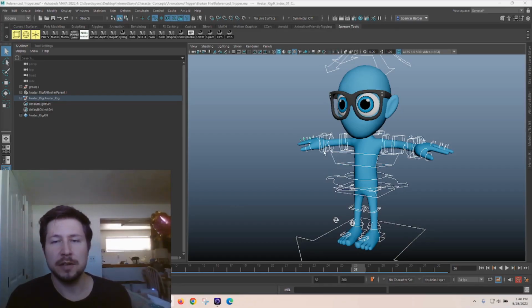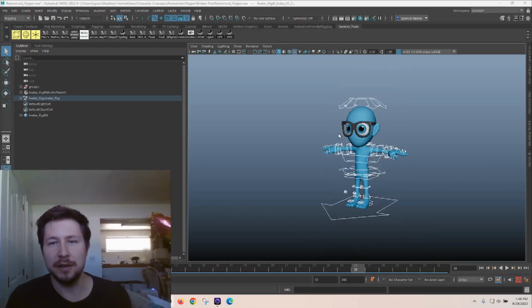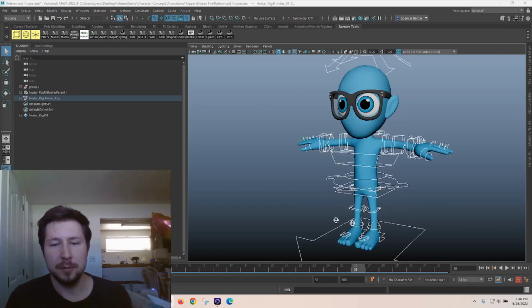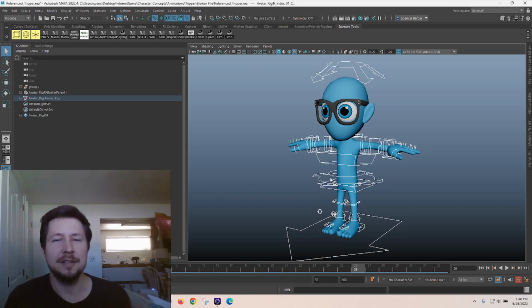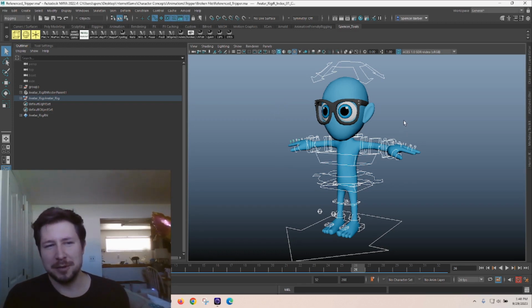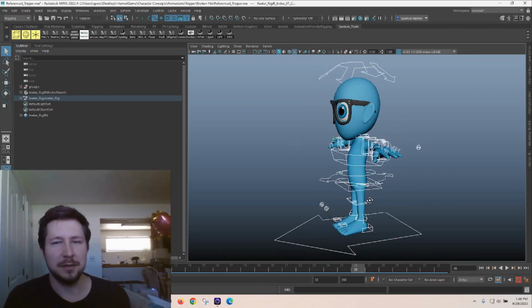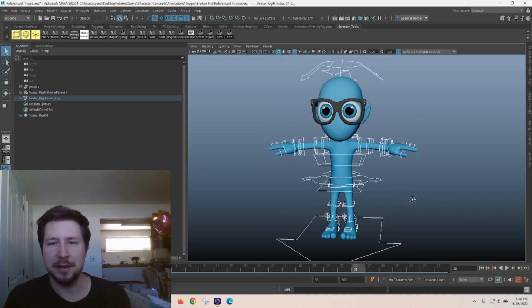Okay, so I just opened up an animation file that I had about 64 frames of animation on, and I opened it up and now there's no keys. So what happened? Maya has a referencing issue with the namespaces. And this gave me a mini heart attack, but figured it out with some searching through forums, and hopefully this can help you get your animation back.